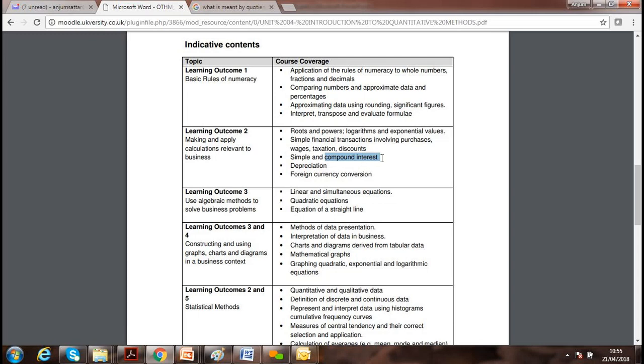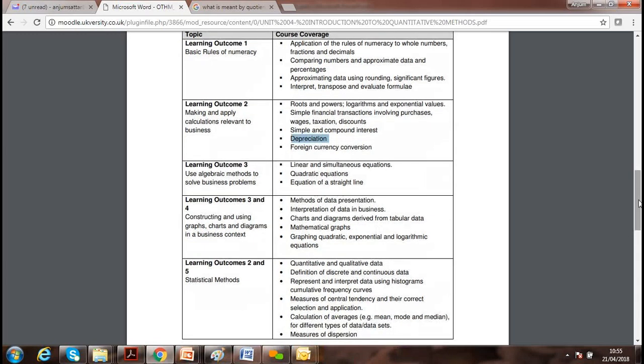compounding interest. What about depreciation? It's the wearing down of the assets, so a decrease in the value of assets over a time period or due to certain causes. We can calculate it using different methods of depreciation. With the straight line method, throughout the period we have the same depreciation. Or we call it the reducing balance method, where we calculate by reducing the balance.